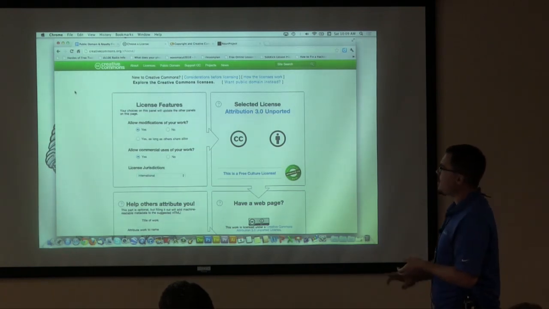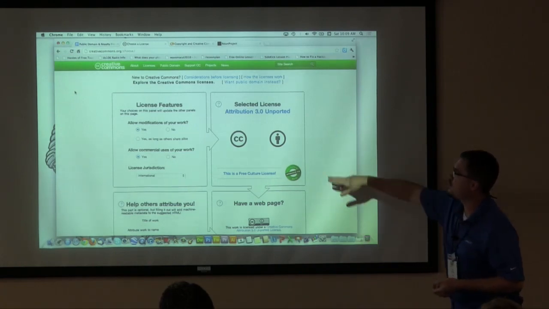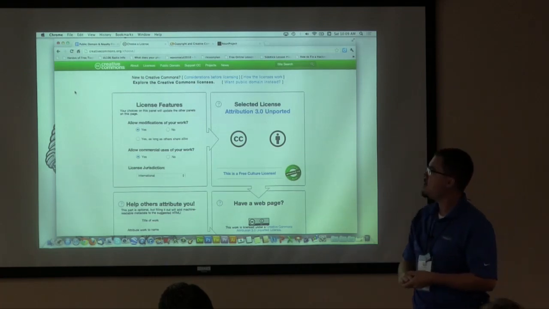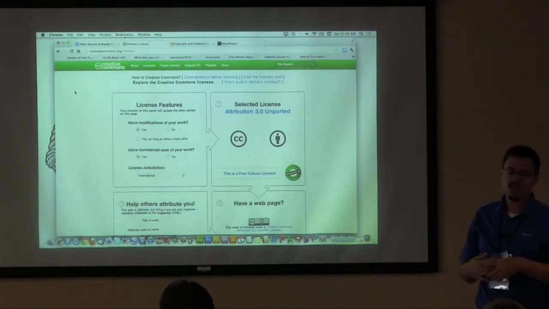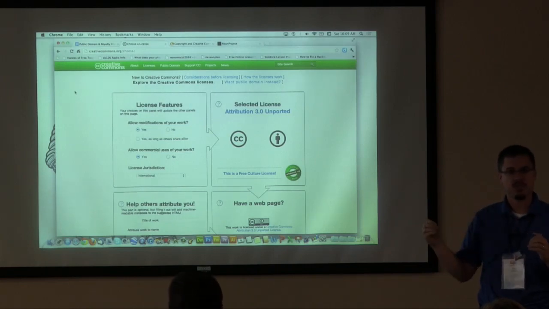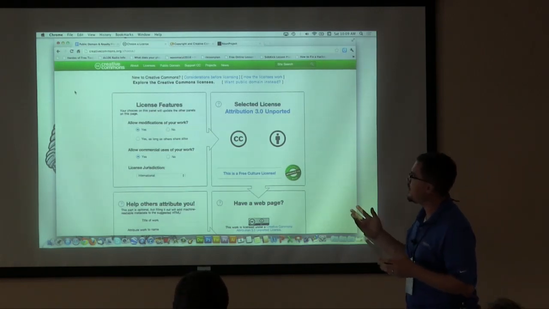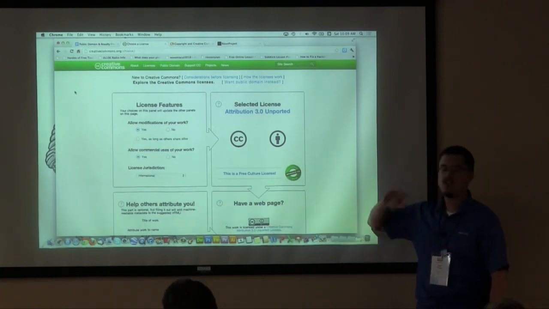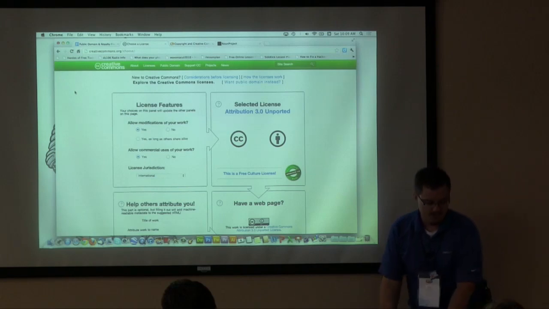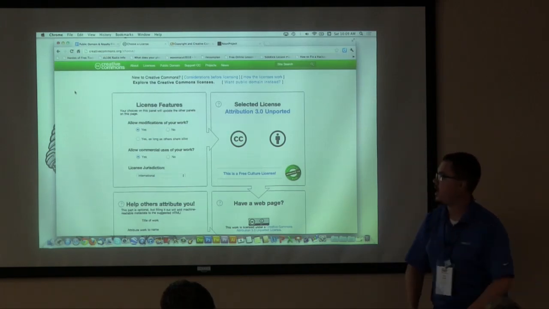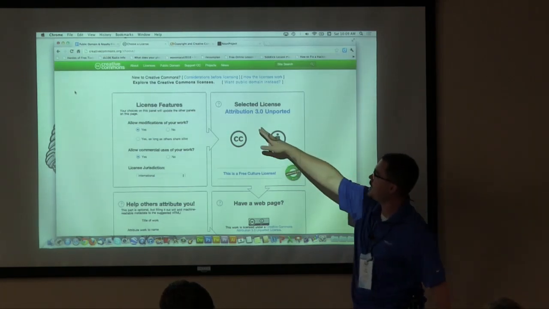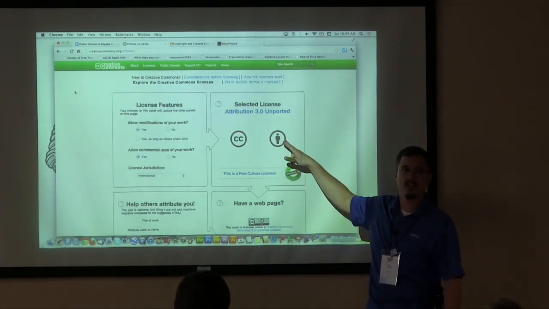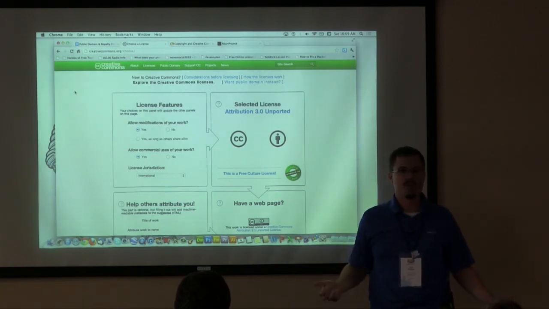So they've got a few different licenses. You can see right here the selected license that I have here. It says Attribution 3.0 Unported. And basically what it allows you to do is just set up specific restrictions. So it starts with the premise of you can use this. All the Creative Commons licenses say you can use this. If you apply this license to this picture that I just took of Screencast Camp, you can use this. With the attribution license, all it means is you can use it as long as you tell people who the original creator is. Okay?